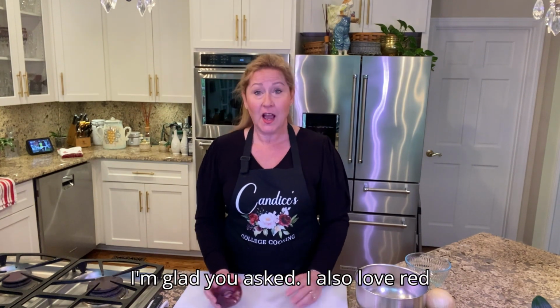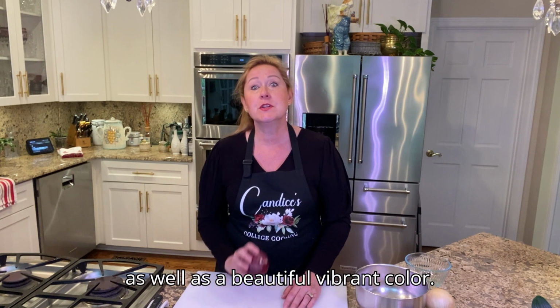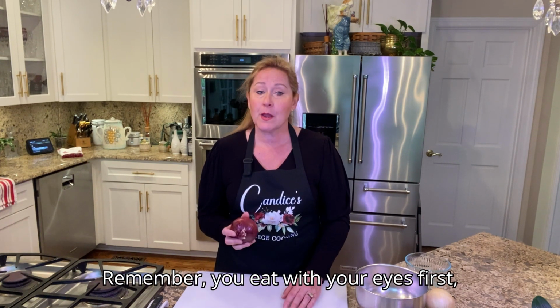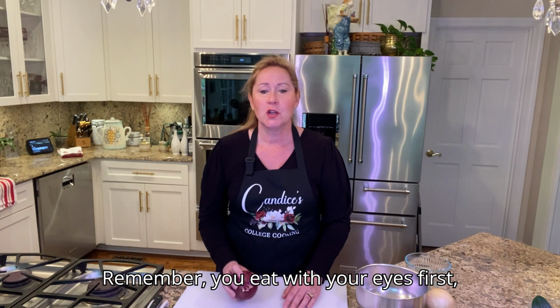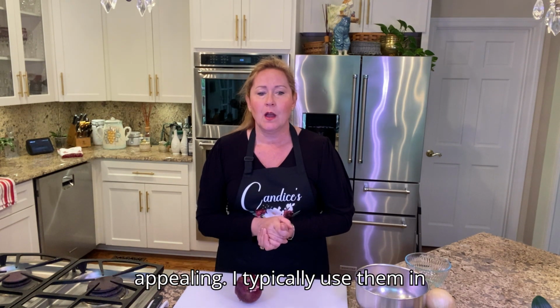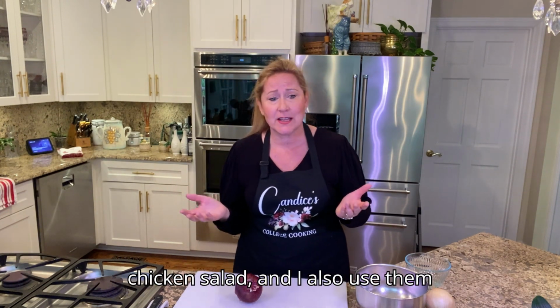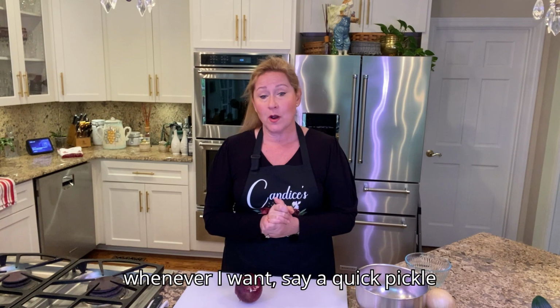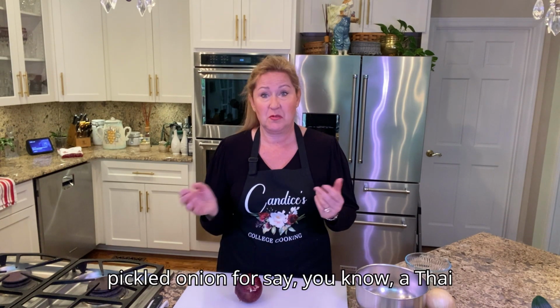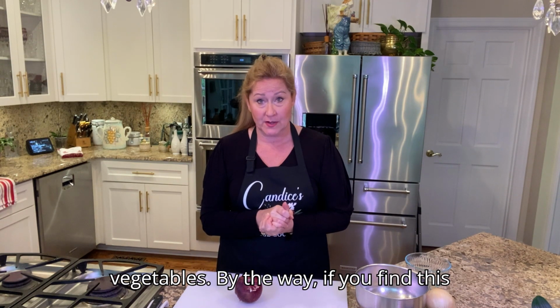I'm glad you asked. I also love red onions. They pack a bright, sweet flavor as well as a beautiful, vibrant color. Remember, you eat with your eyes first, so you want creations to be visibly appealing. I typically use them in salads, a green salad, a tuna salad, a chicken salad, and I also use them whenever I want, say, a quick pickled onion for, say, a Thai curry. I also like to incorporate red onions when I'm making sauteed vegetables.